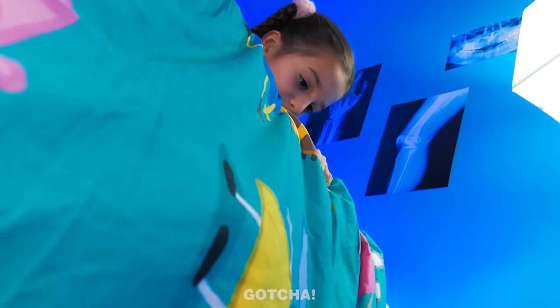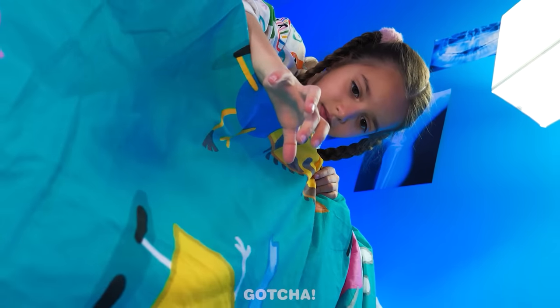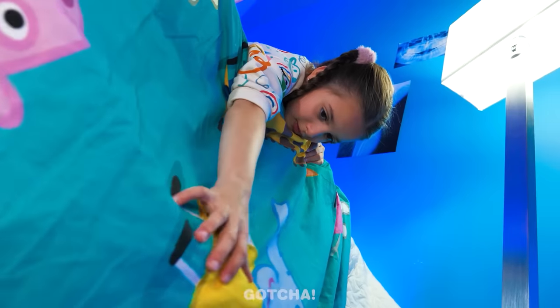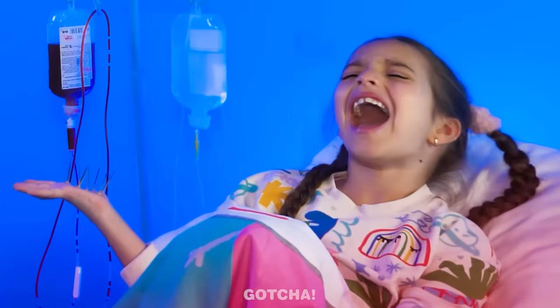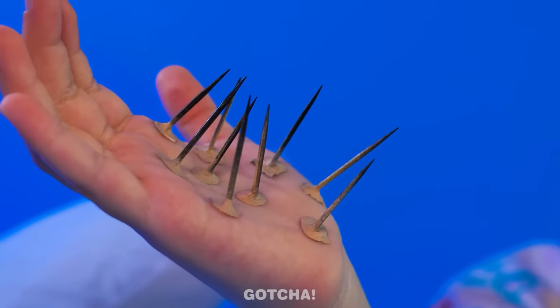Huh? What's that noise? Uh-oh! What if it's a monster under the bed? Something's moving! What is it? I'm so scared, but I have to look. Ow! Help! Okay, what's the problem here? It hurts!